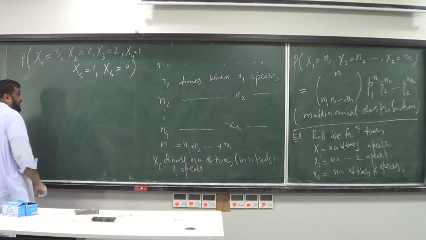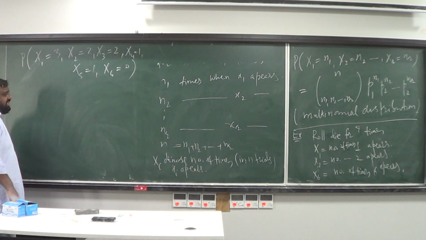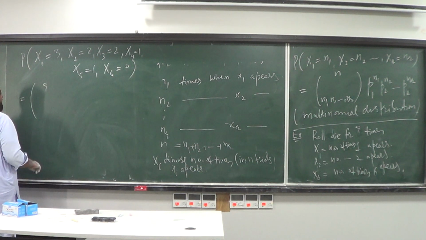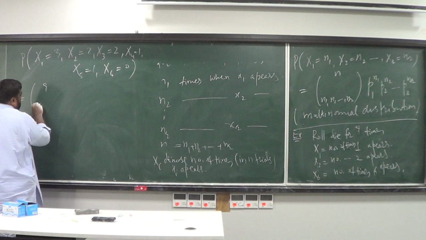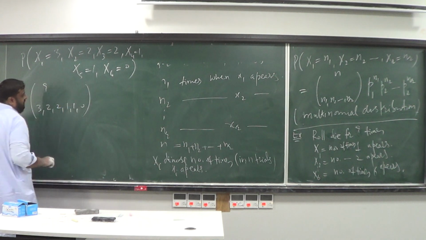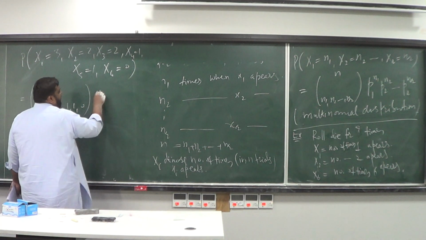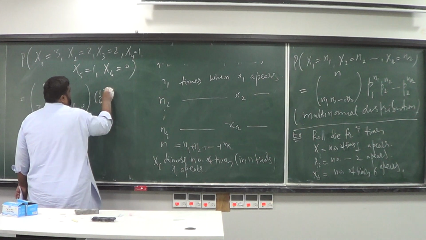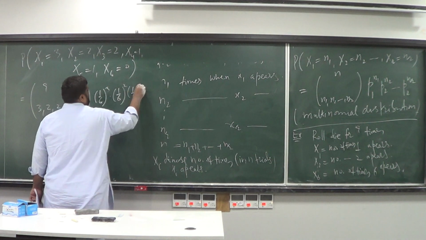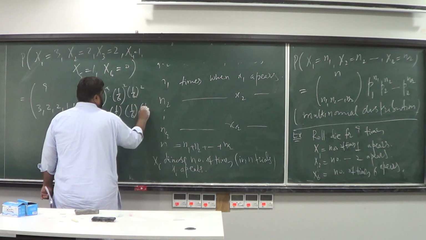So in the 9 tries, the 6 does not appear. So what would be this probability? So you're going to do that. Okay, let's choose 9 and multinomial coefficient, choose 3, 2, 2, 1, 1, 0. Okay, and each one of them has an equal probability. So the 1/6 power 3 times 1/6 power 2 times 1/6 power 2 times 1/6 power 1 times 1/6 power 1 times 1/6 power 0.